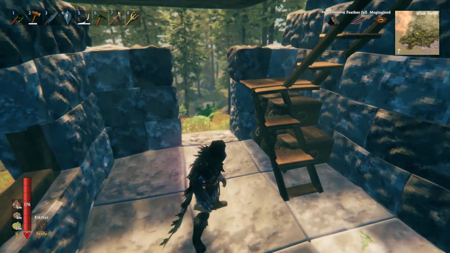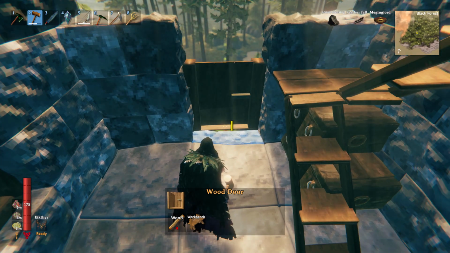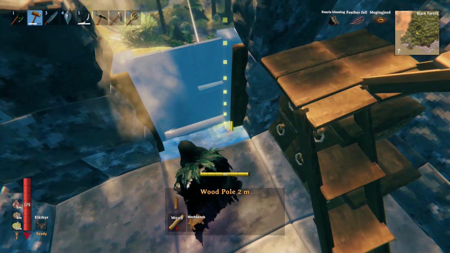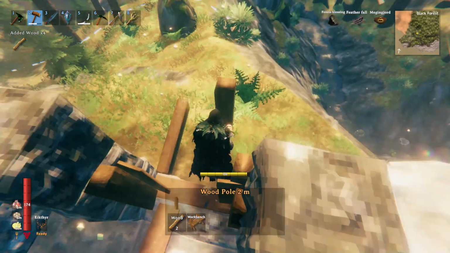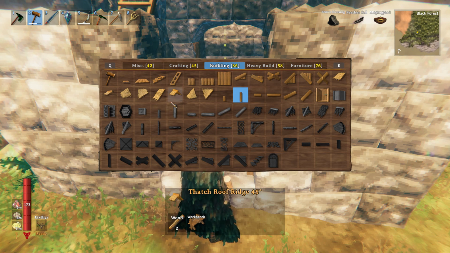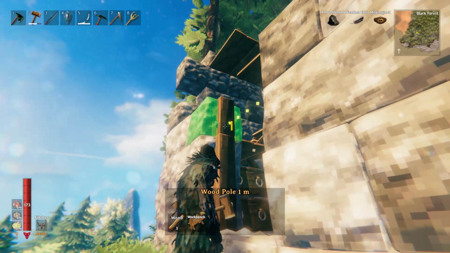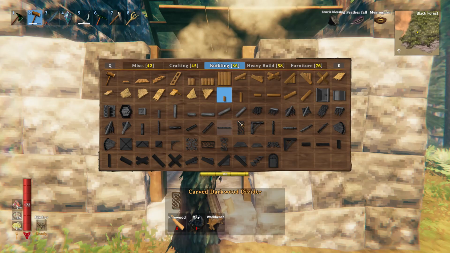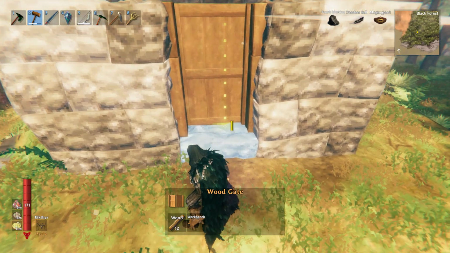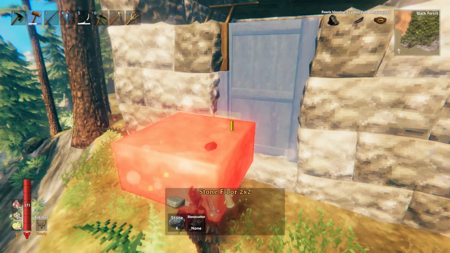Alright, let's put a door. And we're going to use this as a place marker for the placement of the door. And I would love to use the new ashwood door, but for now I think I'll use the regular one, just in case there's somebody who is watching up to this point and doesn't want to see those spoilers. Alright, so let's put the door in. Let's make a little bit of a patio here, shall we?